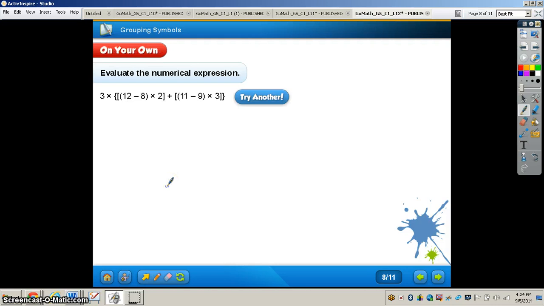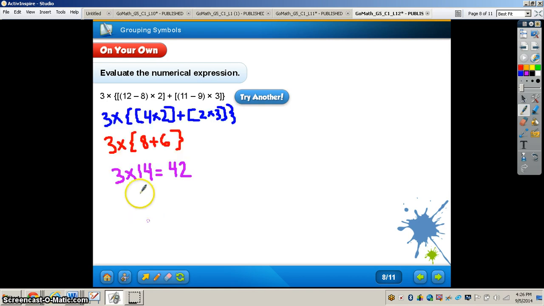Okay, I want you to work through this problem all by yourself. When you're finished, you can press play and I have the answer for you. You'll need to do this in your math journal, so pause the video now. Okay, here's the answer for this problem. You can see the different inks I used for the different steps for the grand total of 42.